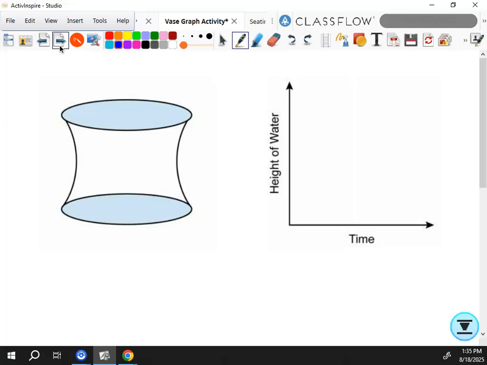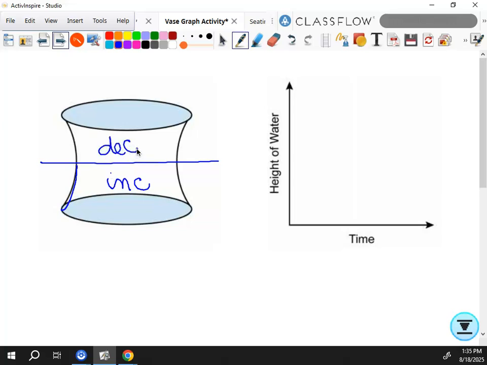Do we think this one is constant at all? No. Okay. How many times will it change from increasing to decreasing or vice versa? Once. Okay. So I will draw my line here ish. So since it's here and it's getting skinnier, the rate of change is doing what? Increasing. And then since it's getting bigger, it is decreasing.